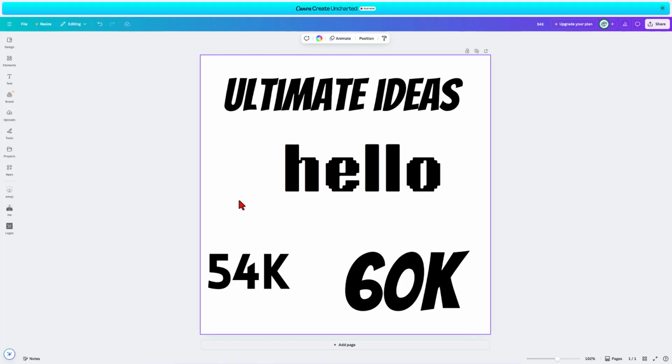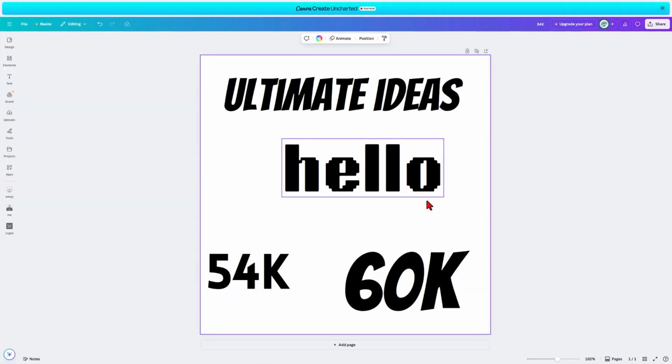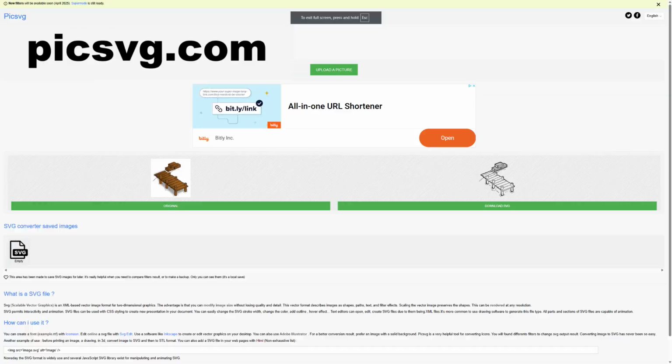So I'm going to do a screen capture. I've got a shortcut where I just hit Control-Alt-S. It grabs that word hello, and it instantly brings it into Snagit, which is an amazing tool. If you don't have Snagit, whatever you capture with is fine. I'm going to export mine as a PNG. I can click this little button and it does it automatically. And once it saves it as a JPEG, I move to pick SVG.